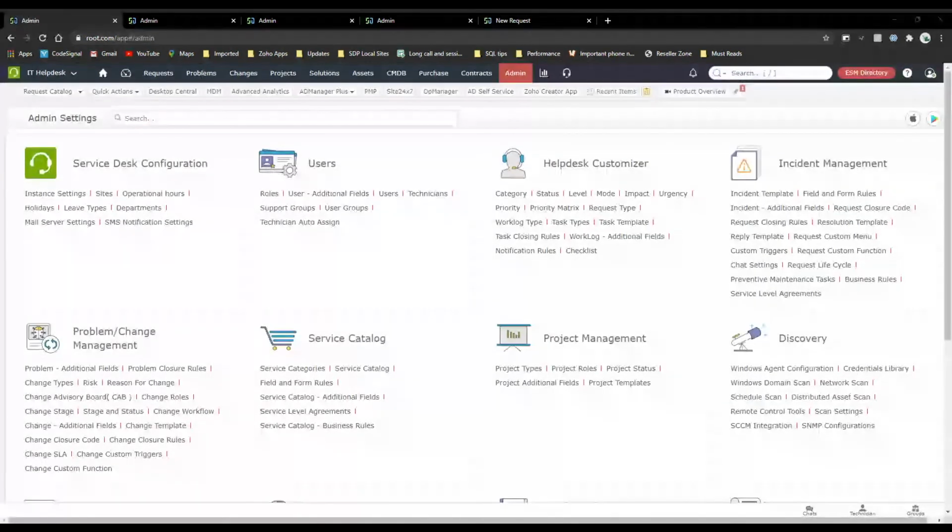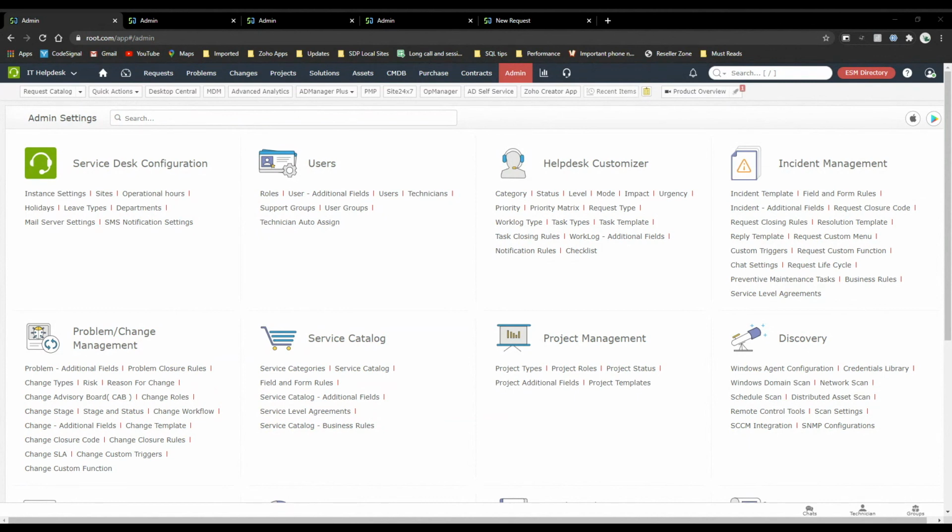Apart from the question that's posted, do we have any other questions? How do we move development to the production instance? Okay, Anil also has a question. Can we create custom matrices based on fields on an incident, similar to the priority matrix? For example, assign to technician of the request.